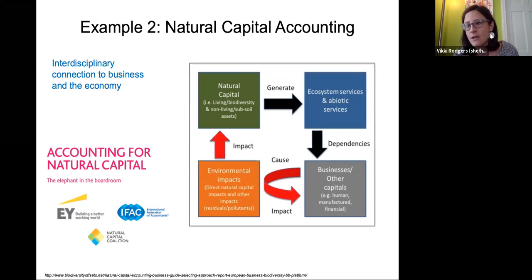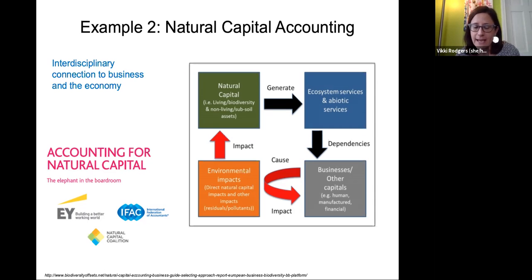But I teach it around this 4DEE framework so that students can, part of that real benefit is sort of the hook to get them interested and to have them realize the connections for them. And so I just wanted to share with you one example here that I just started this semester, actually, for a group project for my students. And so this is an interdisciplinary connection for connecting ecology to business and to the economy.